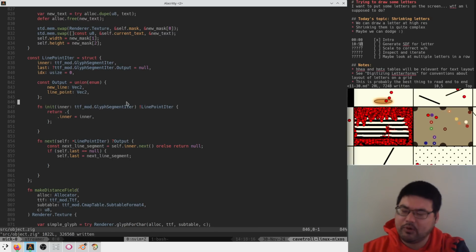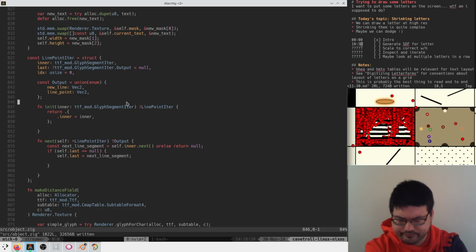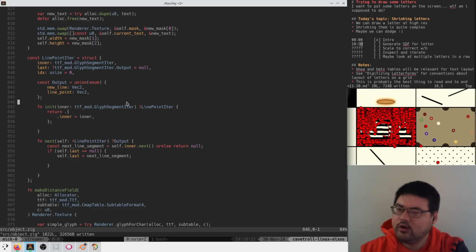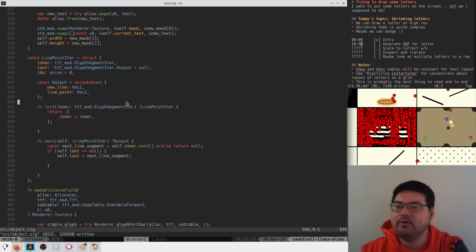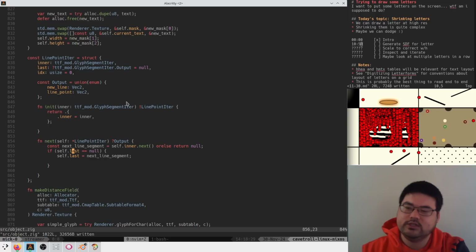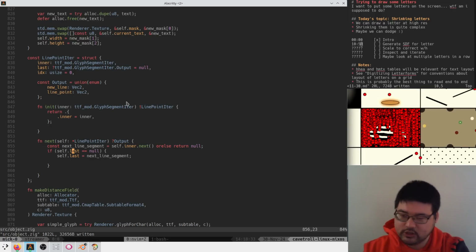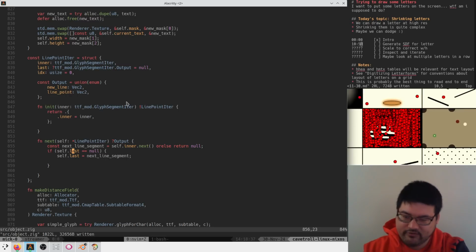And because when we walk our Bezier, we're going to have to chunk up our Bezier into many curve points. Oh, what we can do is, yeah, we can literally duplicate as much as we want. So for each line, we will return first that it is a new line, then that we have a line point.